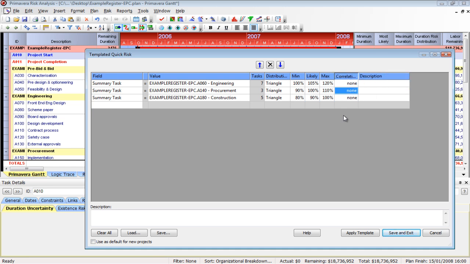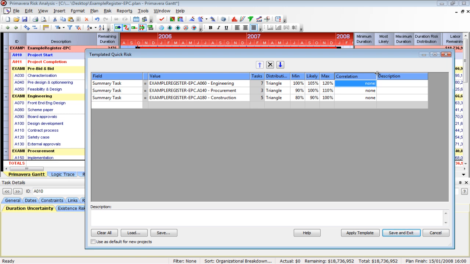Now, we do have a correlation field. Correlation is very important to a Monte Carlo analysis for various reasons, especially when you're doing a detailed schedule. Sometimes people look at a detailed schedule and say, well, we have to use a summary schedule. There's so many reasons you can't do it on a detailed schedule. And it can be done. The key is coming up with a process that makes the data actually calculate correctly. And the bigger the schedule, the more difficult that is. Correlation is a part of this.